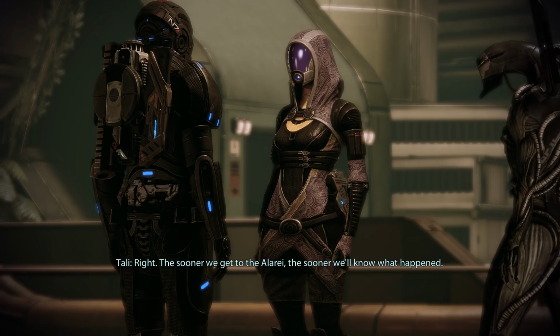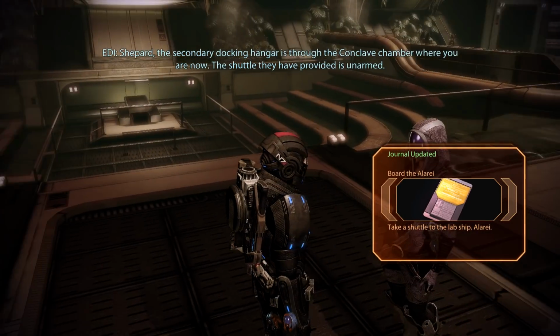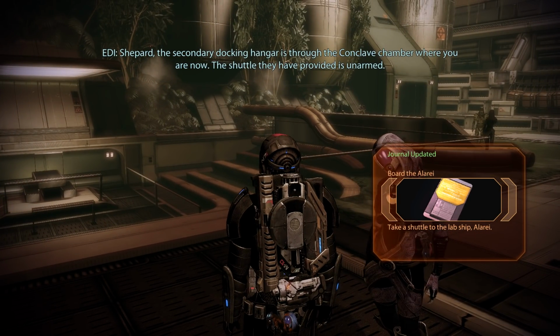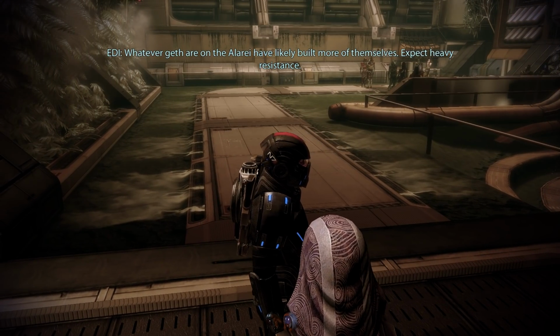Right. The sooner we get to the Alarai, the sooner we'll know what happened. Shepard, the secondary docking hangar is through the conclave chamber where you are now. The shuttle they have provided is unarmed. Understood. Whatever Geth are on the Alarai have likely built more of themselves.